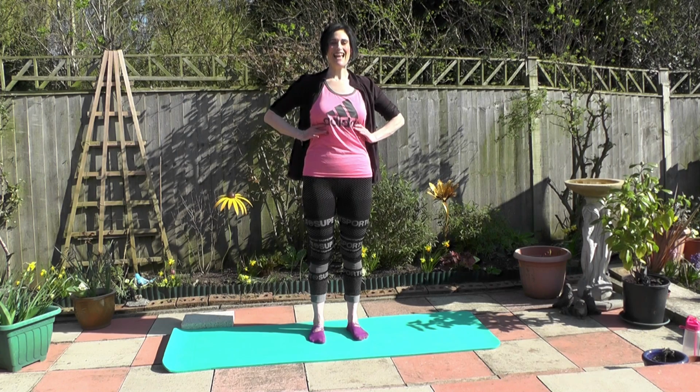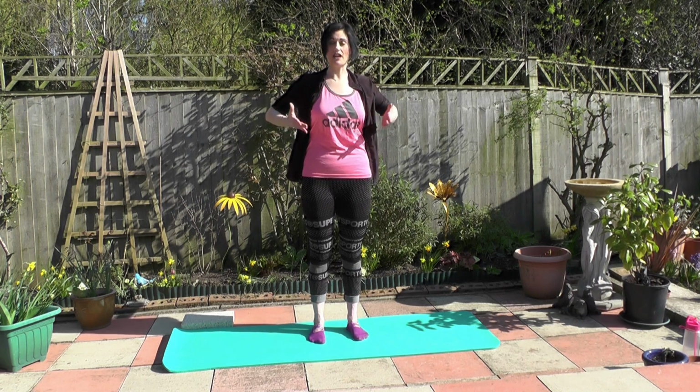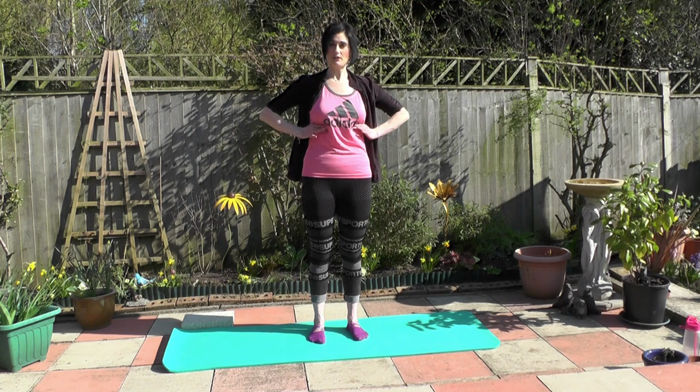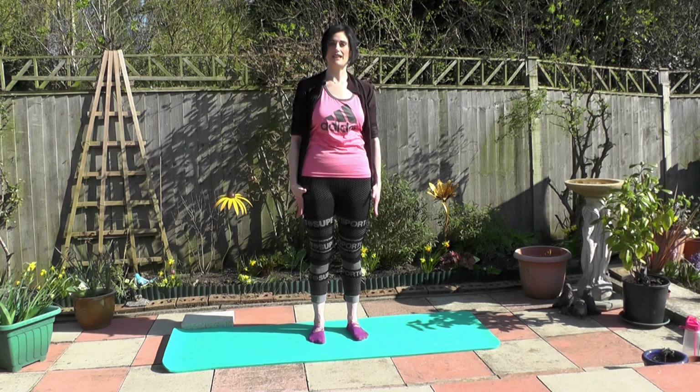As we focus on that breath, you're aiming to take that breath to the back and the side of the rib cage as you breathe in. And as you exhale, let that breath flow gently out of the mouth. So the reason we place the hands on here is so that you can feel that movement through the rib cage as you breathe. So we stay focused on that breath in through the nose and out through the mouth, looking for balance with breath. When you're ready, arms can come down to the side of the body here.